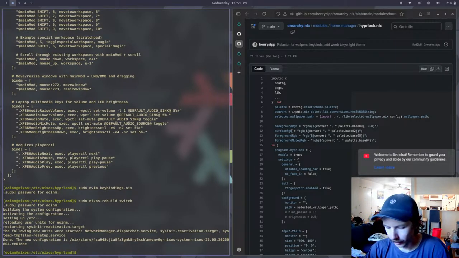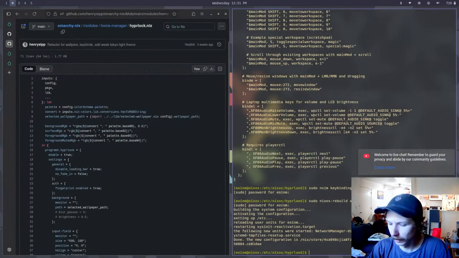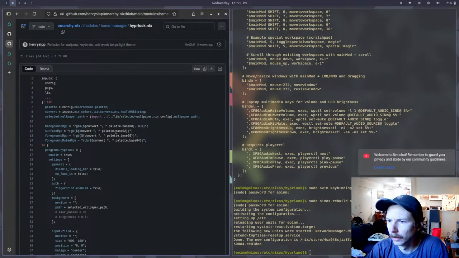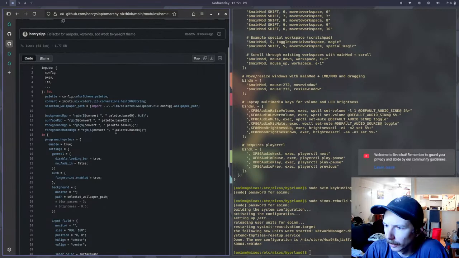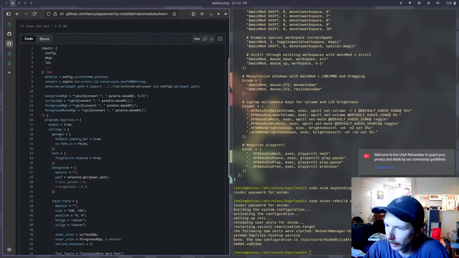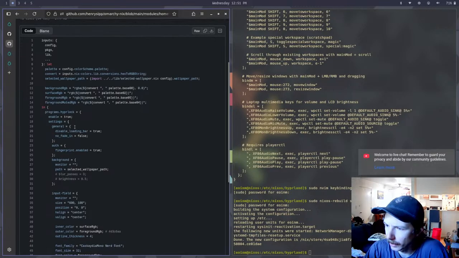Henry Sips Hyprlock. So we've got some dynamic coloring still. Hyprlock is just enabled. Settings, general, disable loading bar, no fade-ins, false authentications, fingerprint enabled. I'm not gonna have that.